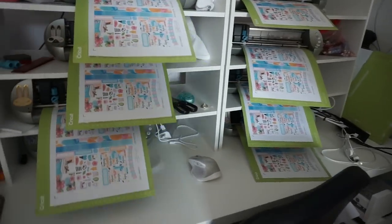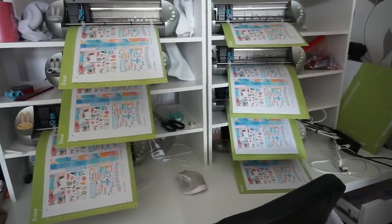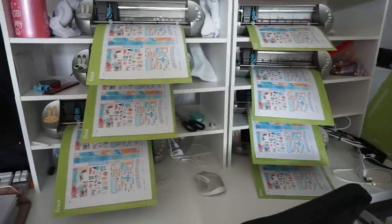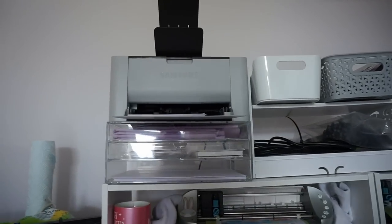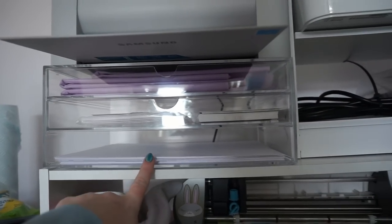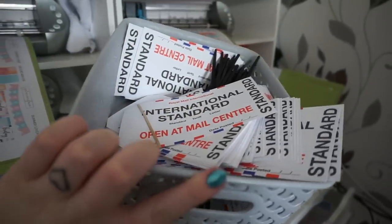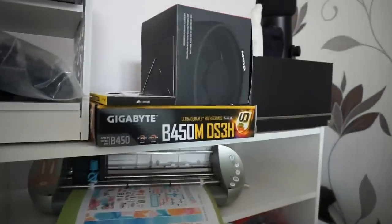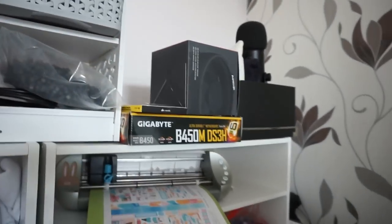I have eight silhouettes out. I use seven, but my computer has a problem at the minute where if I plug in too many USBs the first ones stop working, so I can only use six at the minute but I have eight. And then on top of here I have my laser printer that I just use for printing invoices. I have some paper here for when I print Royal Mail manifests when I post my mail. And I also have some computer bits that I'm using to upgrade my computer, so hopefully then I can use more silhouettes.